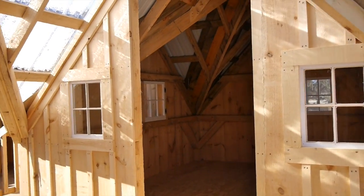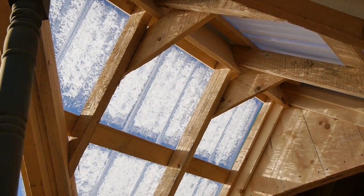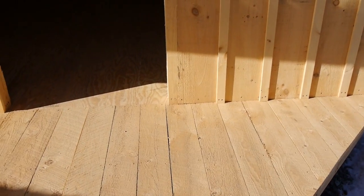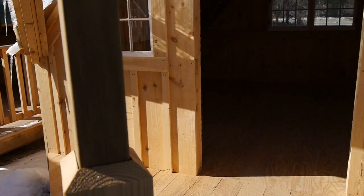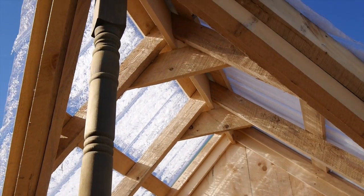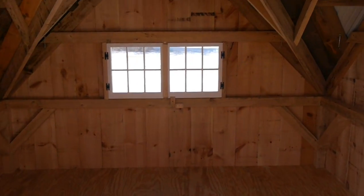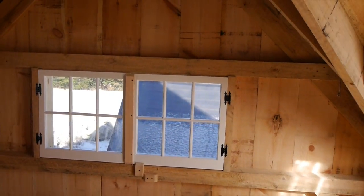But I love how you've used this clear roofing here, and the tough deck style stuff. Bring in some nice natural light. And all the natural wood. This is beautiful. Oh, what was the size? I'm sorry. The interior is 12 by 12. Okay. Overall, 12 by 18, with a 6-foot porch. I think I said a ways back on one of my blog posts, I'm stubbornly DIY, because I want to build them all myself, but if there was a cabin I would ever buy off someone, this would be the one. I just love the layout of it and the look of it. There's a lot of space in here.